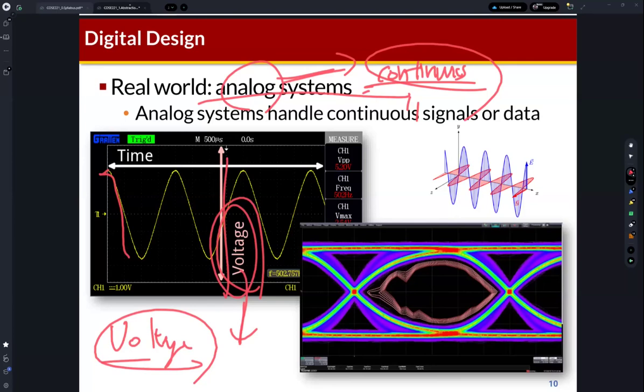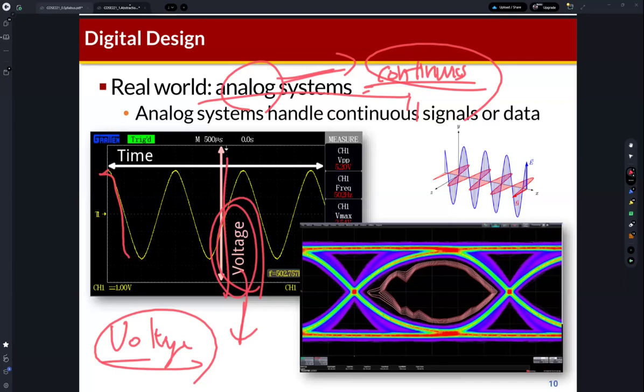What does that mean? So we already know that our popular electric devices are digital devices. But in the real world, we actually use analog systems. The real world is working with analog signals.